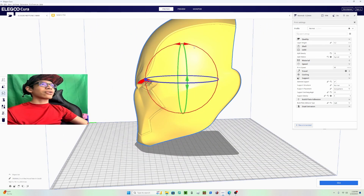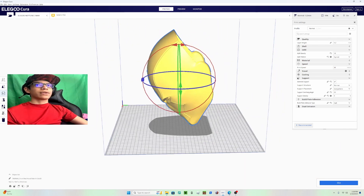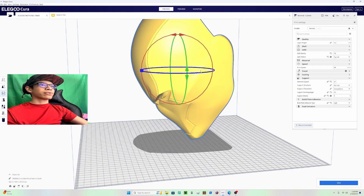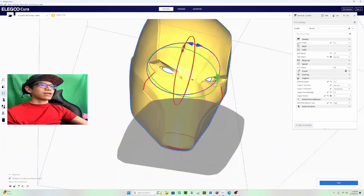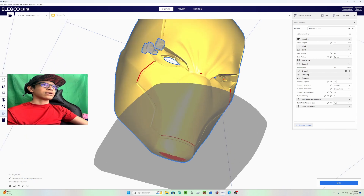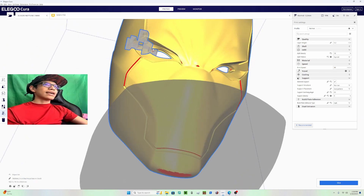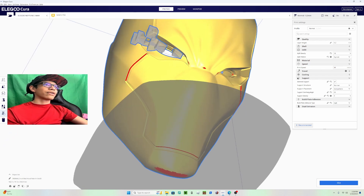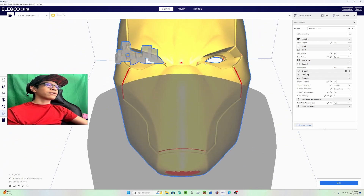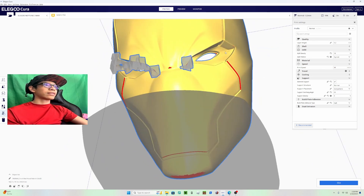Overhang is 3% support density and I build on a raft. What you're going to do is click the helmet and scoot it forward by three. Make sure it's on snap rotation — go one, two, three — click snap rotation and angle it back about three degrees so it can really cover these sides and get these top parts. Then support block those parts out, right here and here.